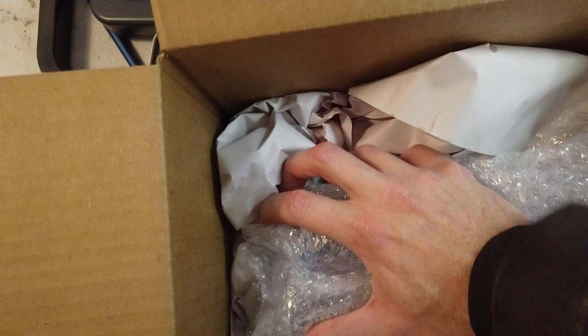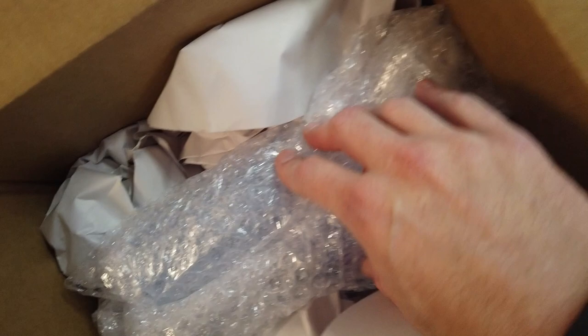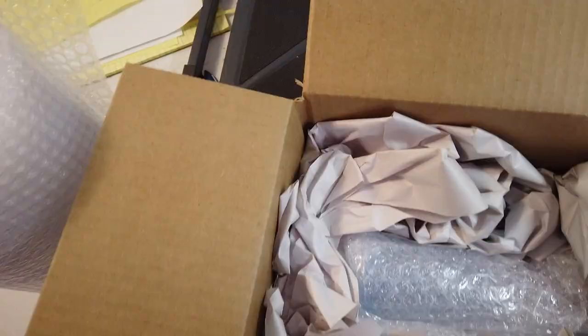We're gonna wanna make sure that there's plenty of space here, plenty of space here, and it looks like we got about an inch, a little bit more on each side, and then there's plenty of room there. And then we're going to pack the edges with paper. So that's pretty good. Now we're gonna do our top layer, and they're done.